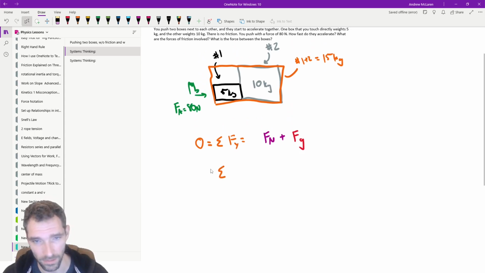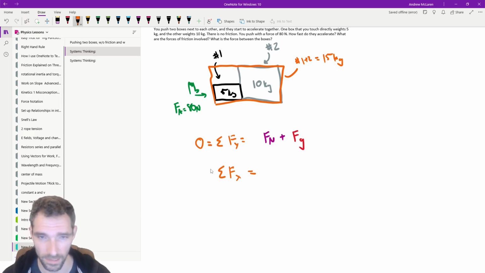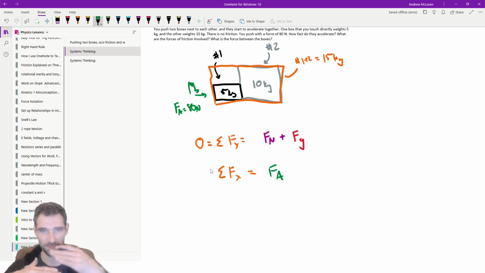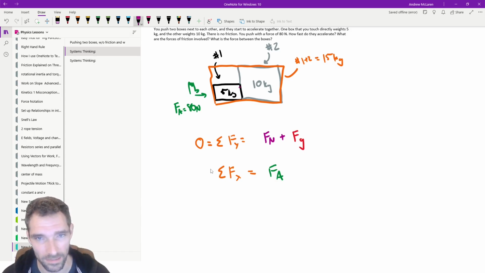We're going to think more about the sum of forces in the x direction. Now this object, the only force that it has in the x direction is this force applied. We're doing this without friction right now. There might be some force between these two things, like this guy's pushing on that a little bit, and that guy's pushing on that one a little bit, but we're going to ignore that. That's difficult to solve, so just pretend that that's not a force for a minute. That's like how much the muscles around my heart are pushing it. It doesn't really matter. We're worried about the bigger picture body.